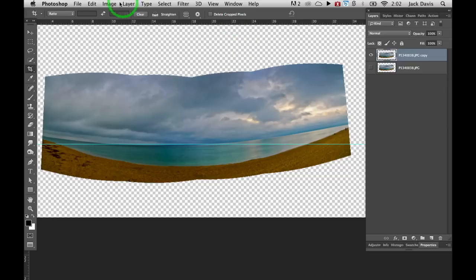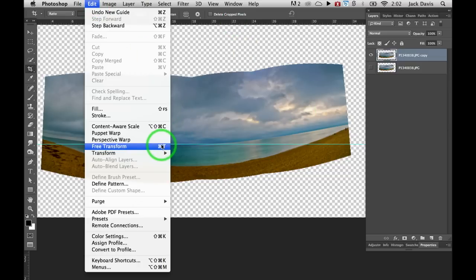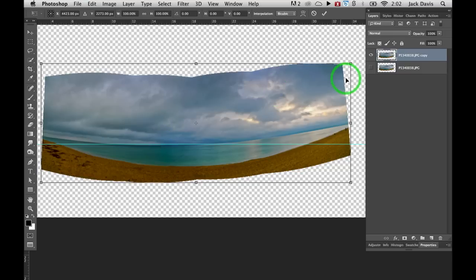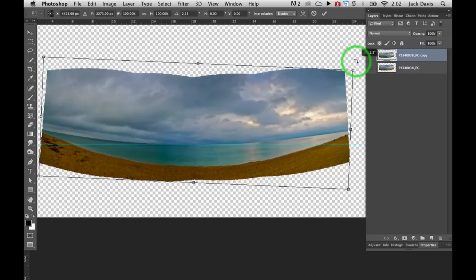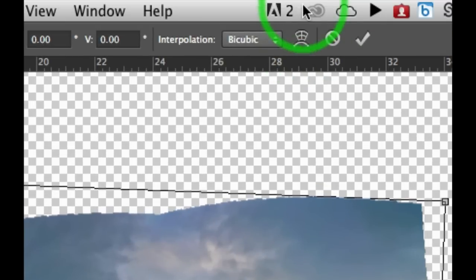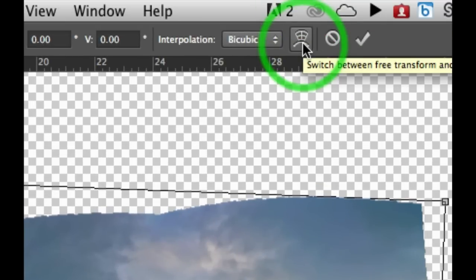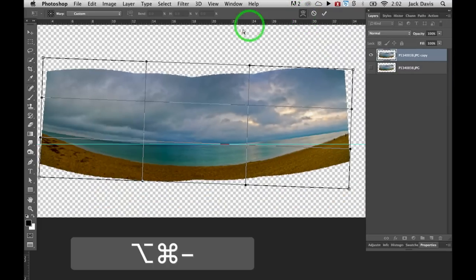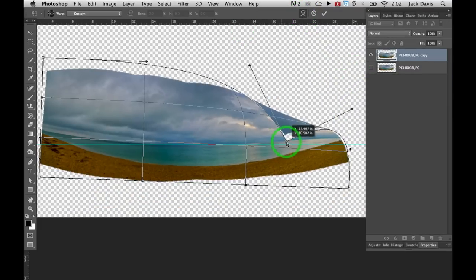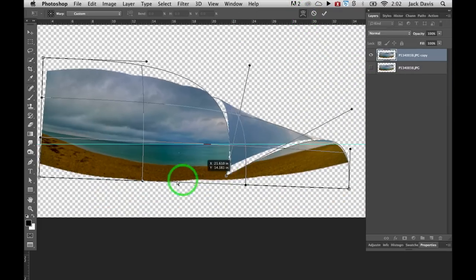So now I'm going to do Edit, Command, or Control T. And the first thing I'm going to do is what you would normally do, is use your rotation to try and, you know, fix that. And there's a little bit of a rotation where one end is bigger than another or higher than another, so I'm going to rotate it first. But then I'm going to take advantage of this little feature in Photoshop that's been around for 100 years, and that is Image Warp. Image Warp, which they also have a Type Warp option for it. But I'm going to come up here and click on Image Warp, and the great thing about Image Warp is it allows you to basically pretend that your image is on a piece of rubber.